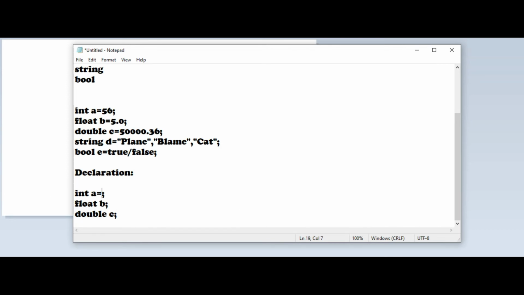But when we do something like 34, or something like 780.09, or something like 450000.23, that means that we are initializing values to our variables. Like a has been initialized with the value 34, b is initialized with this value, c is initialized with this value. This is known as initialization.